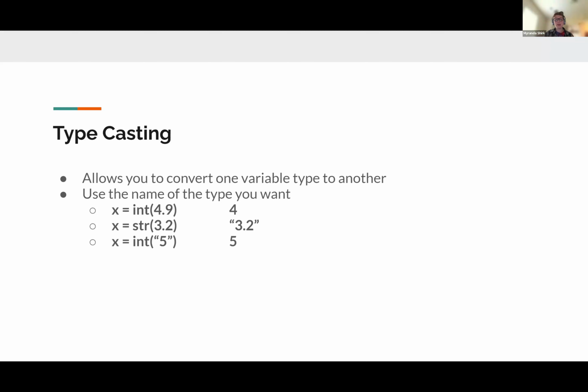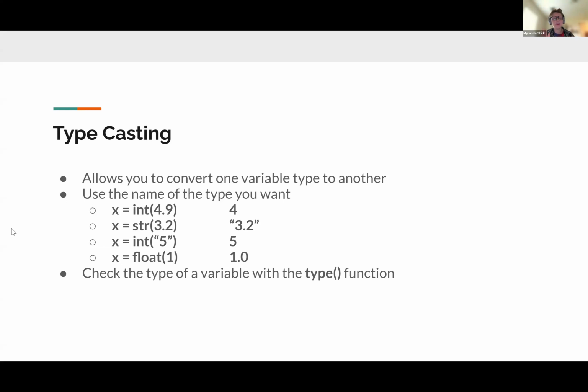Let's say we want to make an integer from a string. You can say x equals int, and then in quotes 5. This one only works converting strings to integers when your string is a number in quotes. You can't convert a word to an integer because that doesn't really make sense. But if you have a number in quotes for whatever reason, you can convert that to an integer or a float. And then likewise, we can take an integer, we can say x equals float, and then inside that parentheses put an integer like 1, and it will make x equal to 1.0.